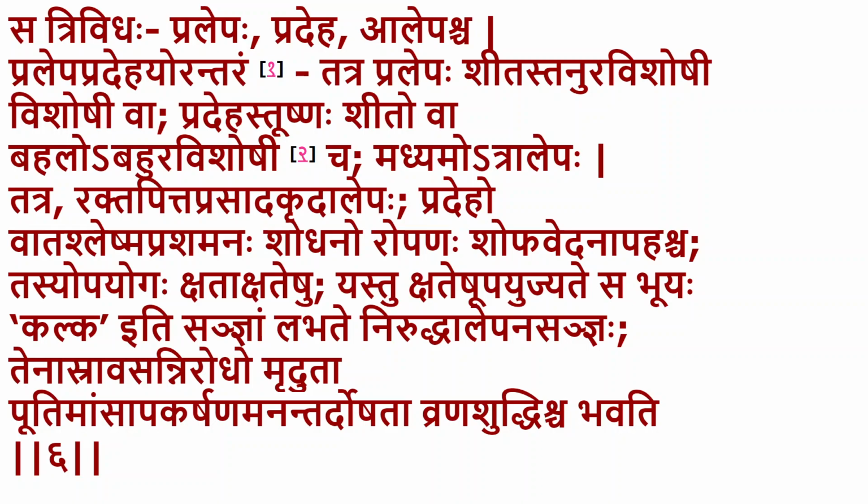Tasya upayogah kshata akshateshu. A lepa can be used over a wound or over a swelling. So whether there is a wound or not, destruction of the surface or not, is not the criterion. In both conditions, where there is a disruption of the wound as well as where there is no disruption, the lepa can be used. Yasya kshateshu upayudyate sabhuyah kalka iti samyam lavate. When it is applied over the wound, a raw disrupted surface, it's named as kalka, or niruddha alepana samyaha. Another name given is niruddha alepa.